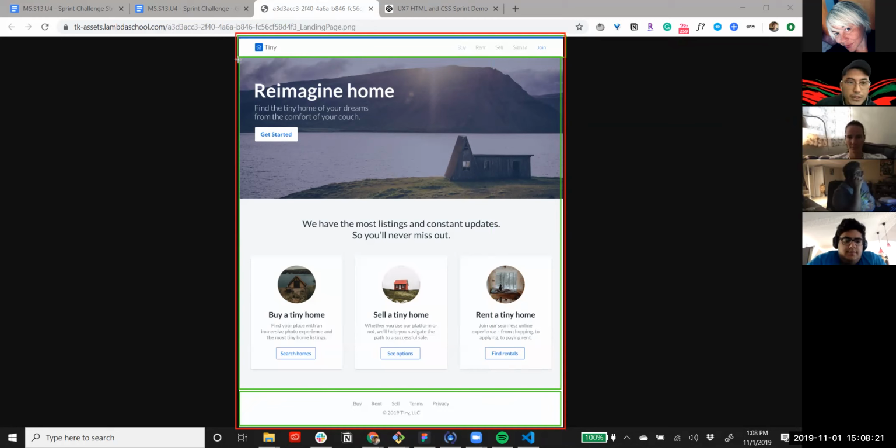Breaking it down even further, I can see that for this hero section I can probably use a section tag right here. And this looks like an H1 because it's the biggest header text. Right here, I'm trying to think if I'm going to make this a P tag or just an H3. I'll probably use a header tag because we have smaller text down here in the cards. And this is definitely a button. Since they're grouped together, I'm probably going to use a div to group them.